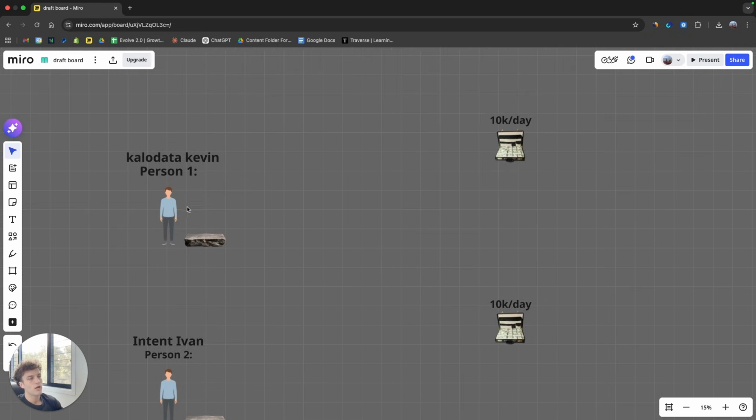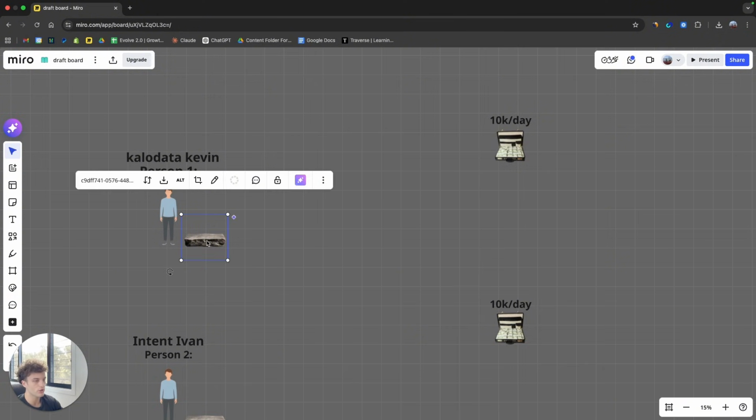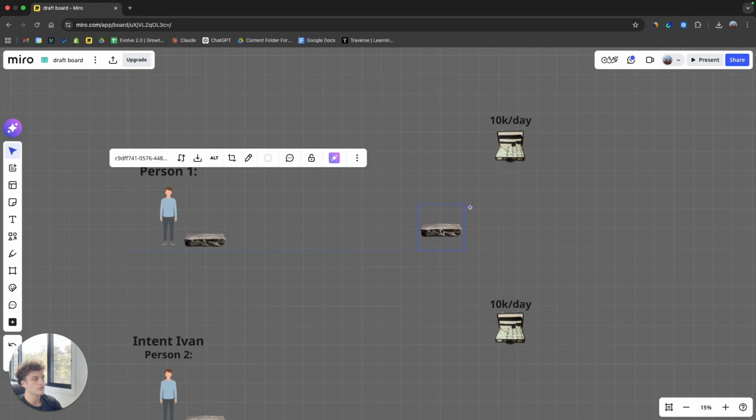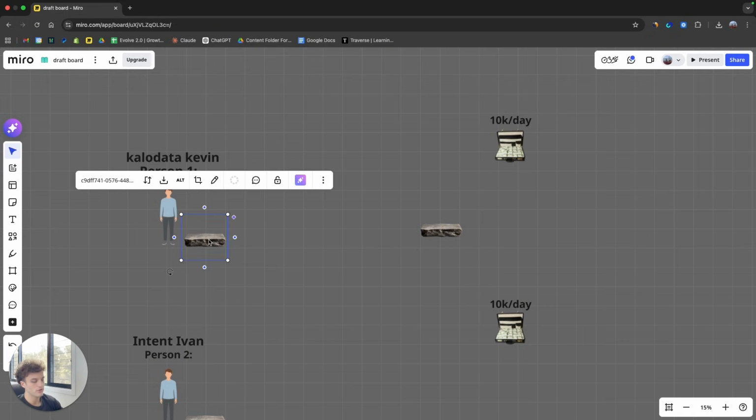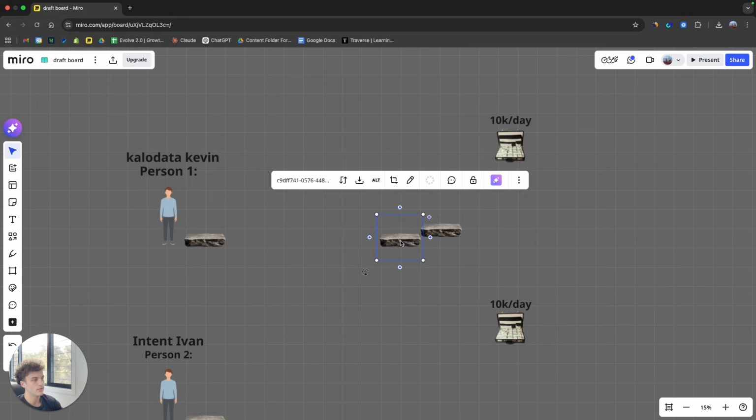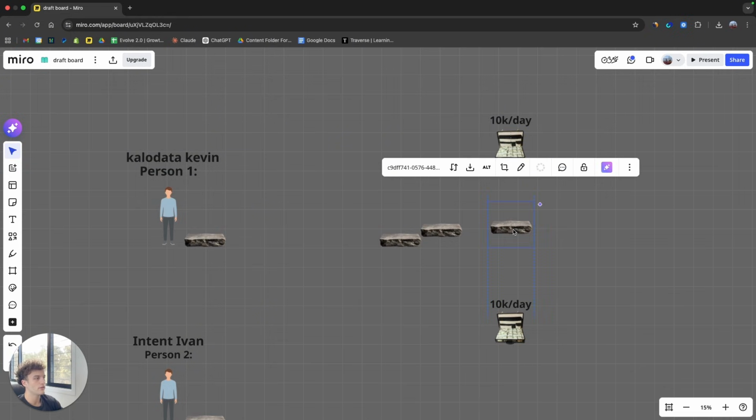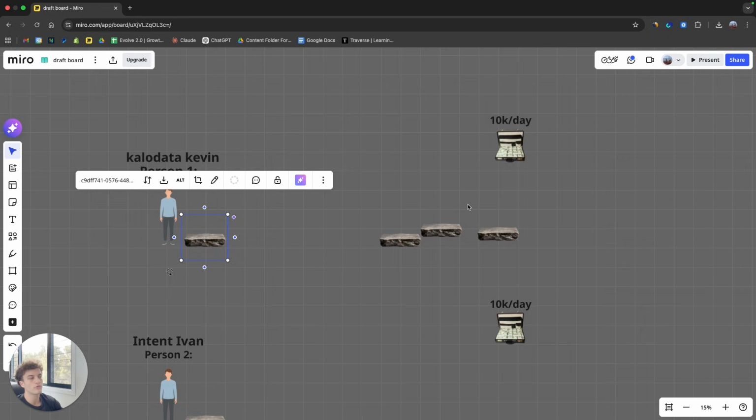So for person one, imagine each rock here is a product test, and the Calidata guy is impatient. He wants 10K a day as fast as he possibly can, so he's going to throw this rock over and over and over. Say this is one product test. He throws the rock and it lands here. Then he tests another product and it lands here. Another product test. Oh, he nearly hit it. It lands here. And he's just going to keep doing this over and over without actually understanding or learning what this is.